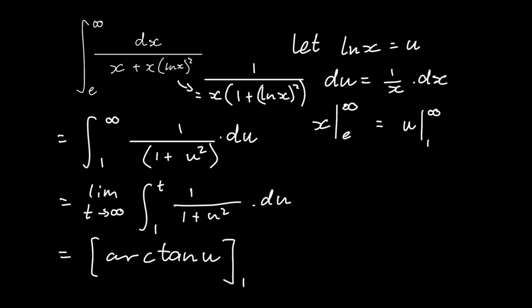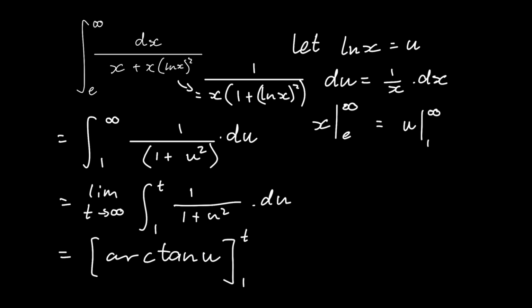And the reason why this is important is because you can't necessarily substitute in infinity over here later on when you're going to have arctan of infinity minus arctan of 1. You can't necessarily do that. And the reason why is because infinity is not really a number. So you can't substitute in infinity because you can never be at infinity. Infinity is a concept. You can only approach it. So instead we're going to substitute in this t, and we're going to make t approach infinity through this limit. So that's essentially how limits work, and it's a nice way to get around this idea of not being able to substitute in infinity directly.